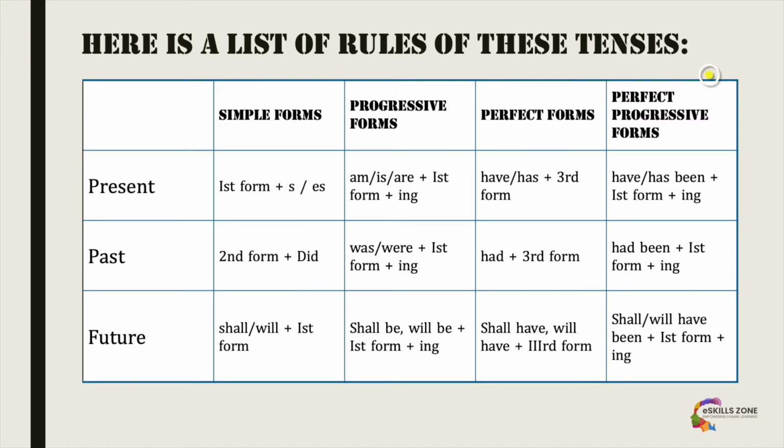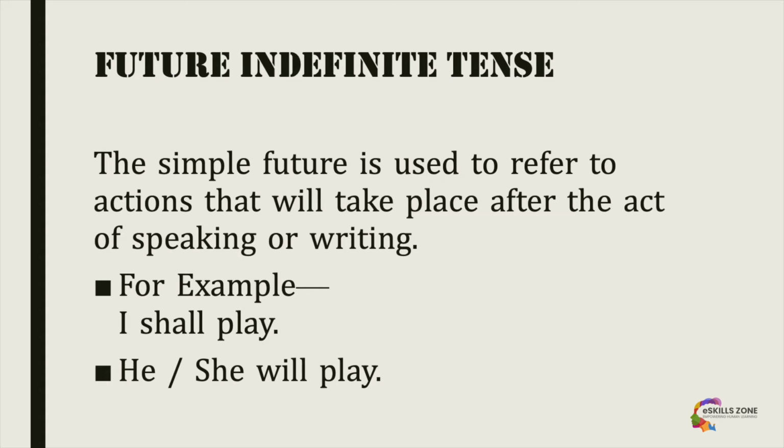I'll give you some more examples to have better understanding about this tense. He will go to school. That's a positive sentence, and we will now convert positive into negative. He will not go to school, full stop, and then we'll say will he go to school, question mark. If you notice here, the helping verb is will and the verb is go, and not is in between these both, which I told you earlier in the videos. So that's the thumb rule you need to remember.